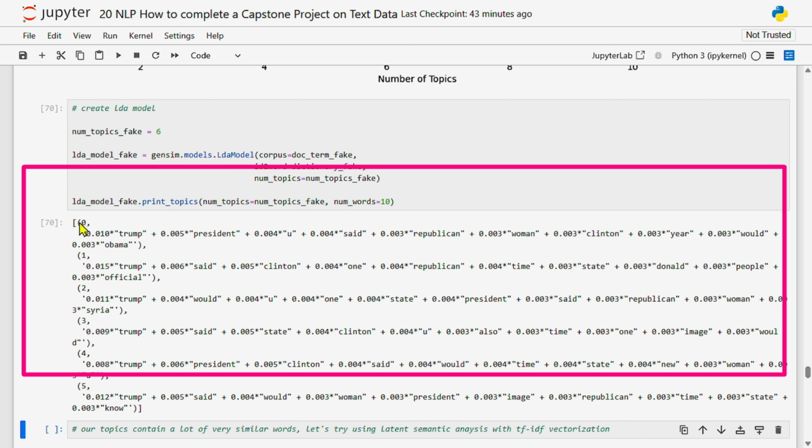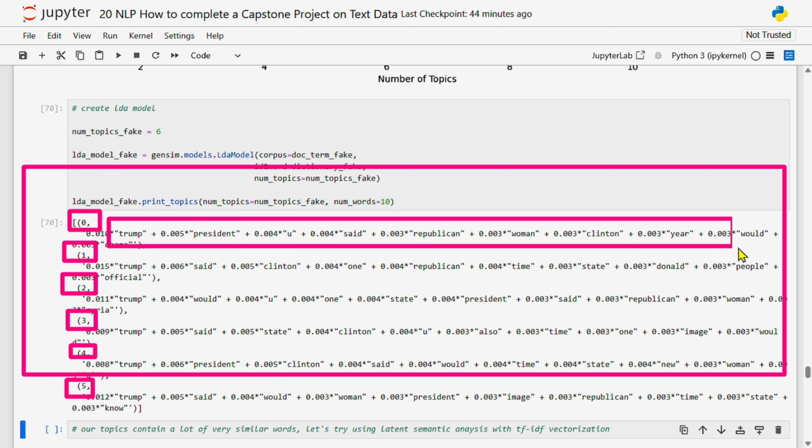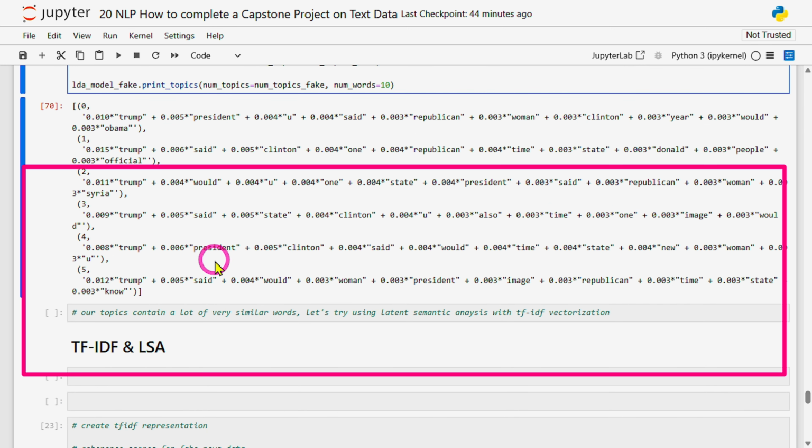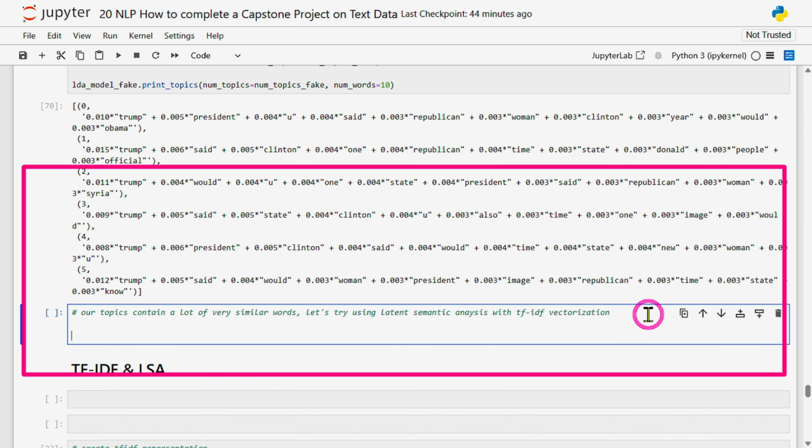So here I'm having all these 6 topics, 1 2 3 4 5 6. Relevant to these 6 topics, I am having certain words, respective words, and their weights in the associative model. Okay, so you can go back anytime and check what kind of operations we can perform over this model. Once we have created the extracted model for LDA, we can go ahead and we will be creating TF-IDF for this.